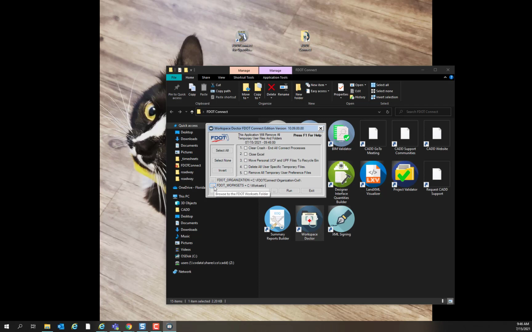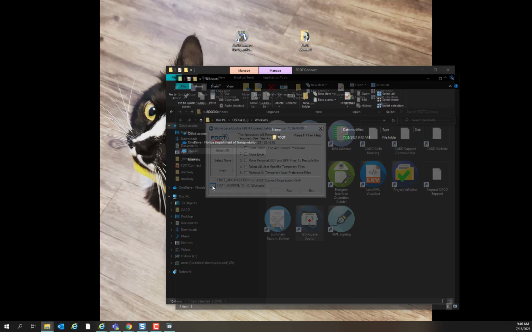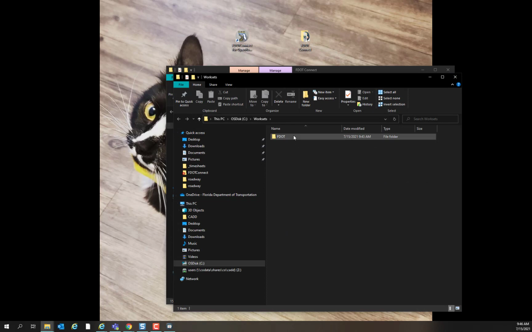I'm going to click these three dots to the left of Worksets. This will bring up a Windows Explorer dialog. You see there's the FDOT subfolder corresponding to the FDOT workspace. We open this up. You'll see the zero workset template, and as I described before, a CFG and a DGNWS file that correspond. That's how OpenRoads Designer locates your worksets based on those files relative to the folder location. So double check your worksets, make sure you know where they are. That's going to be critical to setting up your data set for training.